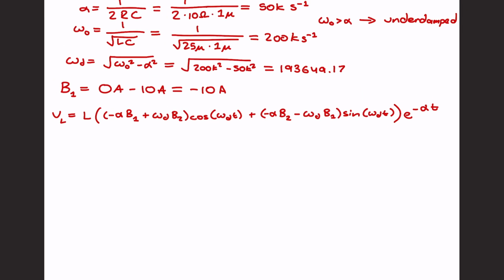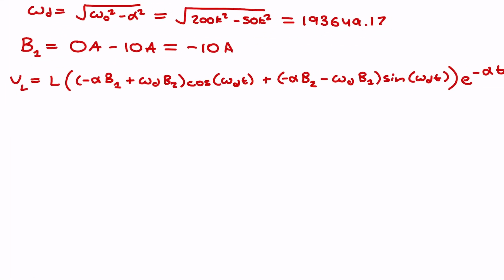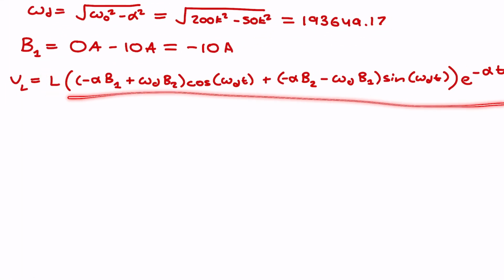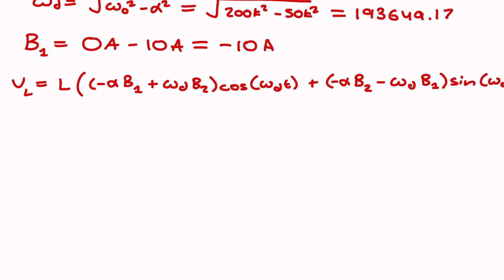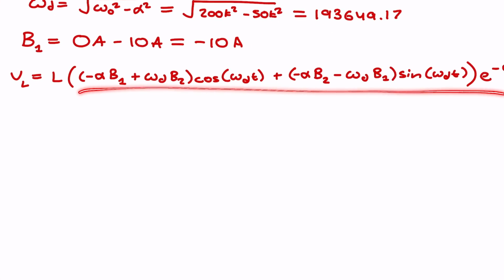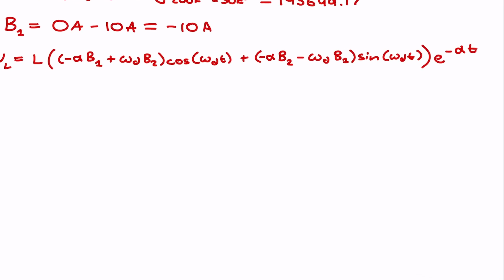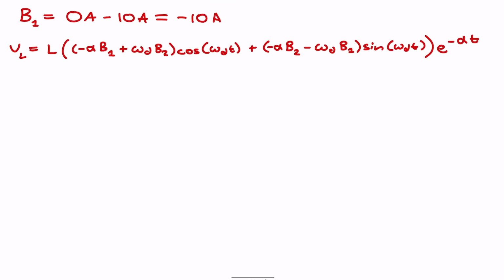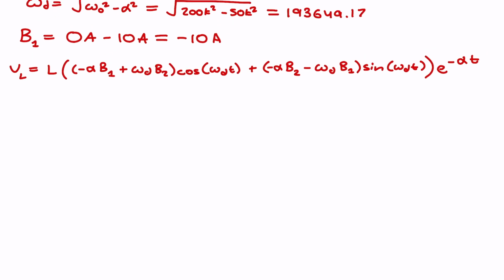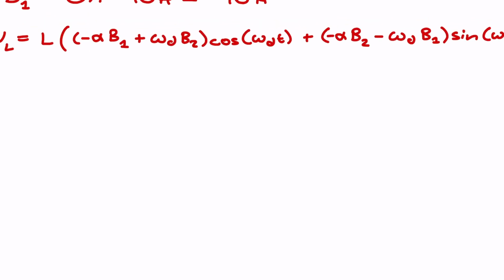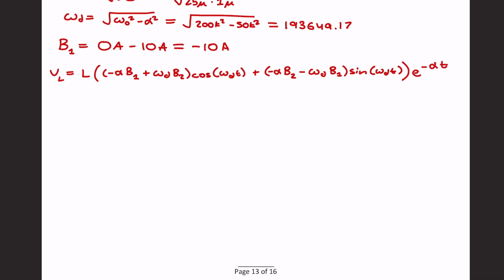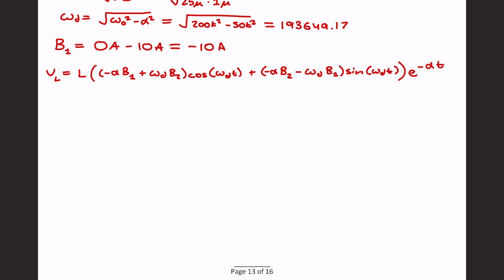All right, so what we did is we took the inductance, we multiplied it by the derivative of the current, and that gives us our voltage, right? And again, we didn't find this derivative. I'm just giving it to you because you could just write it down in your cheat sheet to make it easier. Now why am I doing all of this? Well, if you notice, this equation already has B1 and B2 in it, right? And we know all the other variables. So we can use this equation to find our B2.